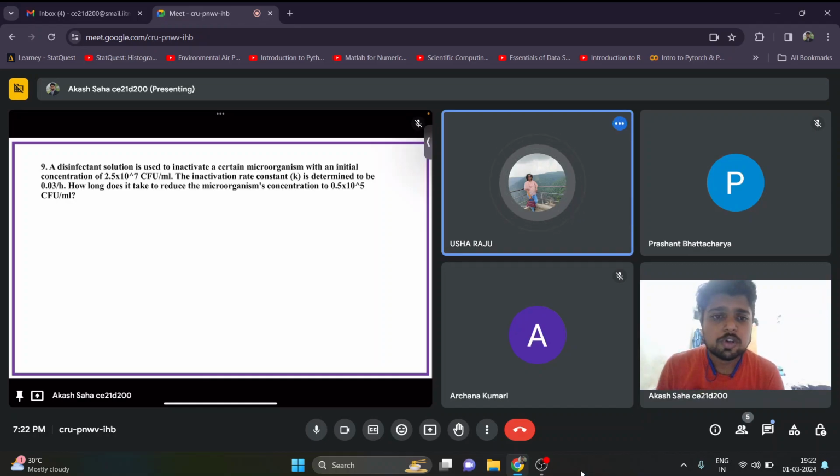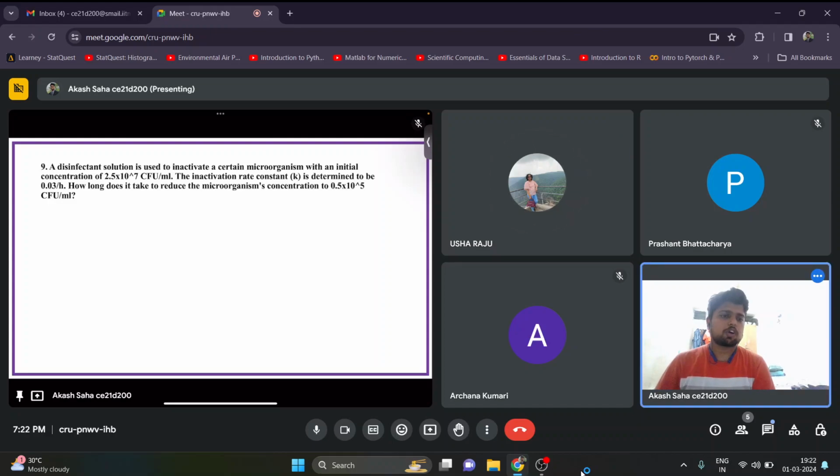What, sorry, is CFU? CFU is called colony forming units. So whenever we are trying to estimate or measure the amount of organisms present, we do it in terms of colony forming units. Okay, so how many colonies these bacteria form per ml of the sample? So it says that per ml of the sample it has the capability to form 2.5 into 10 to the power 7 colony forming units.